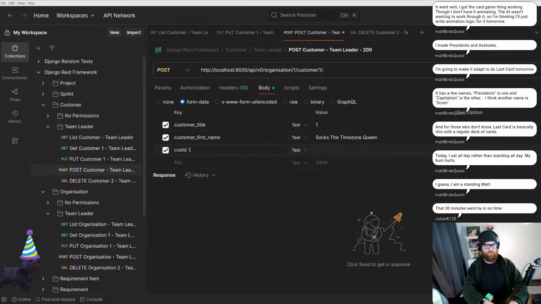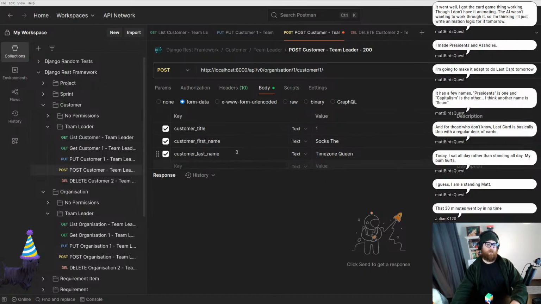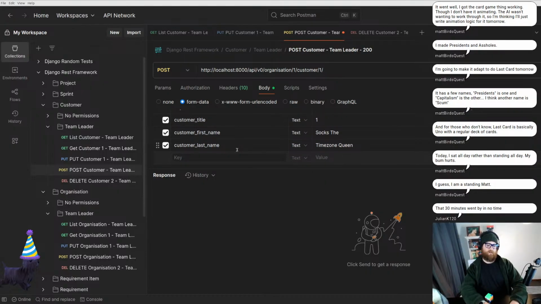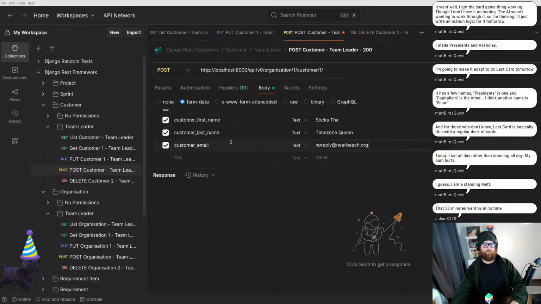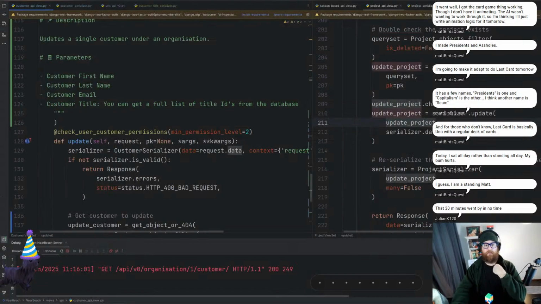Let's do customer last name. Actually, I should do it like that. We've got the customer title, first name, last name, customer email, no reply at NearBeach.org. Oh, I've got to make sure the email is a serialized email.